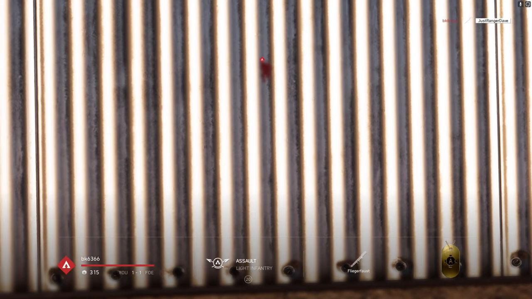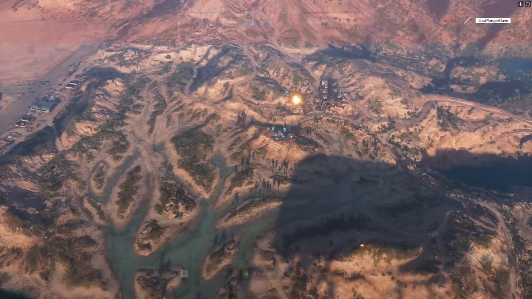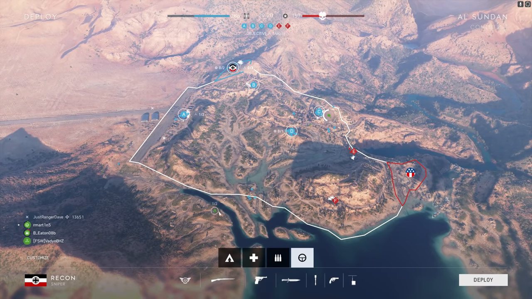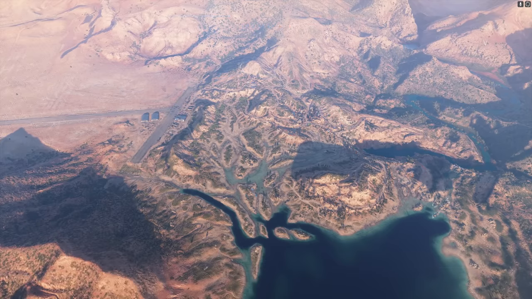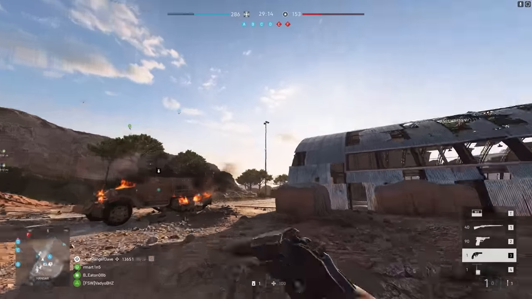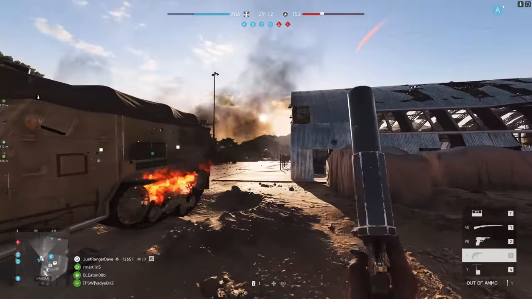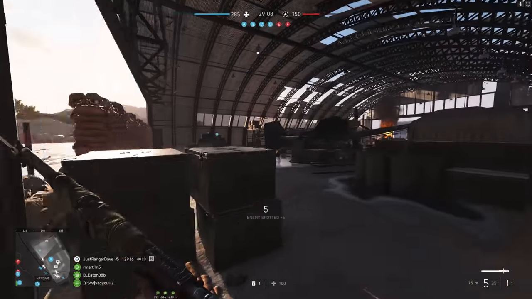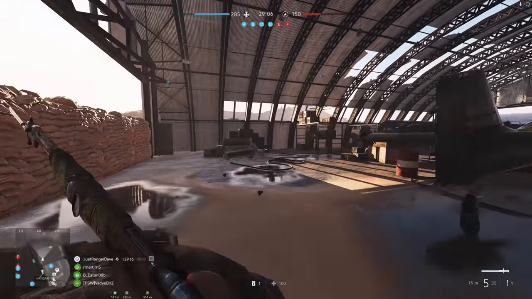Our guys on the ground are definitely watching that flag though. We're capping it already. But they got a spawn beacon somewhere in the barracks area. So I'm gonna ignore that plane spawn. I'm gonna go in on foot here. Try and help this squad hunt these guys down. They shot my flare immediately. These guys are paying attention.